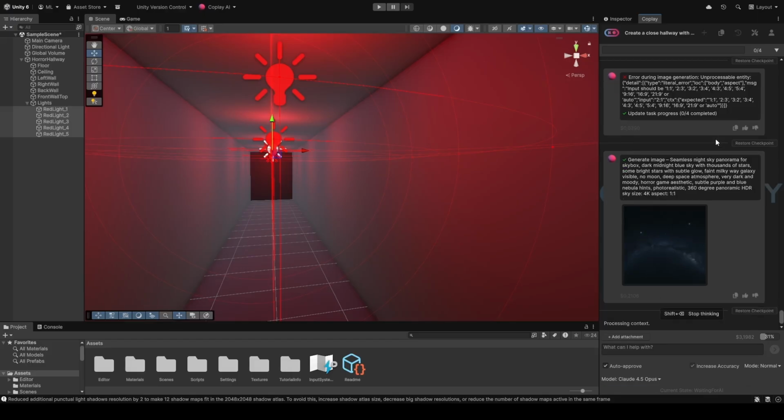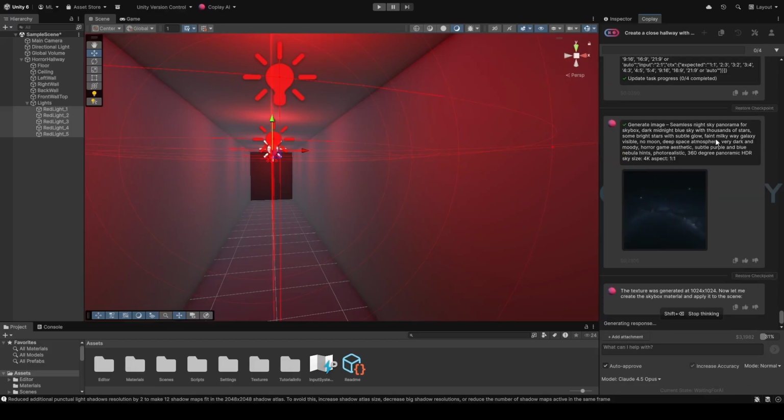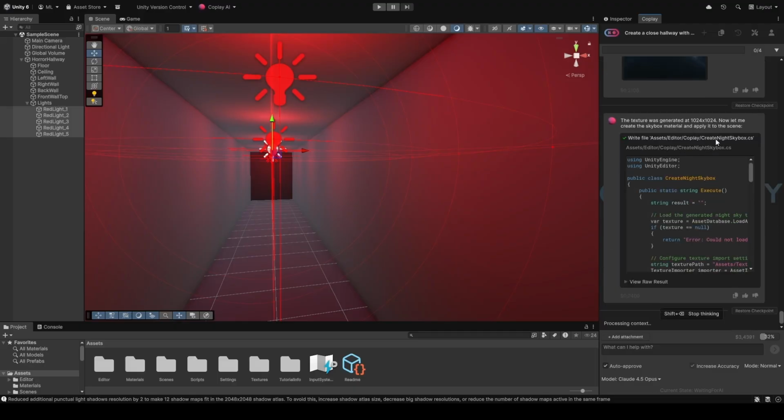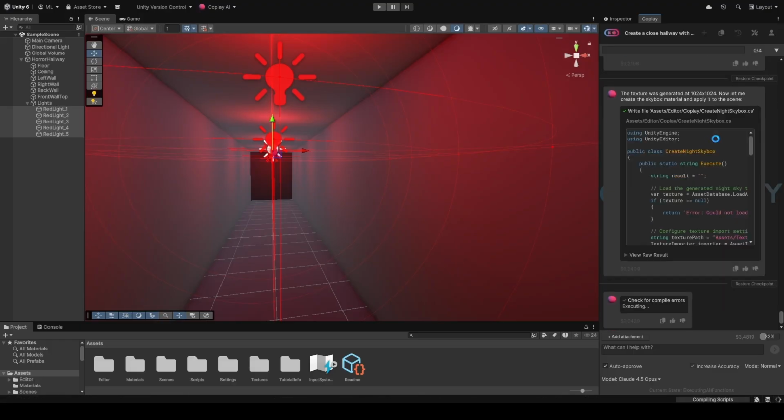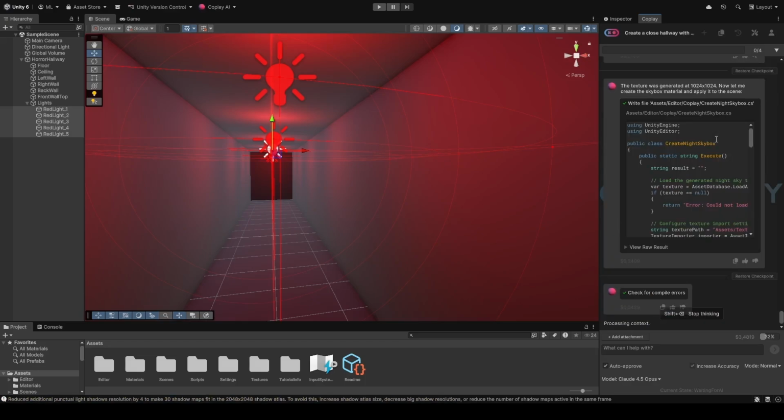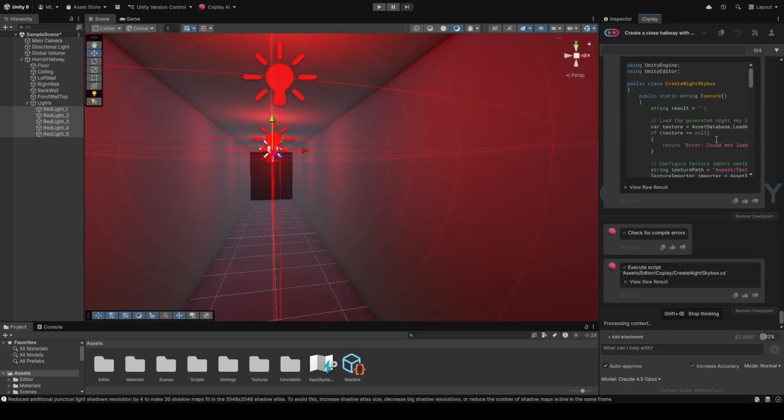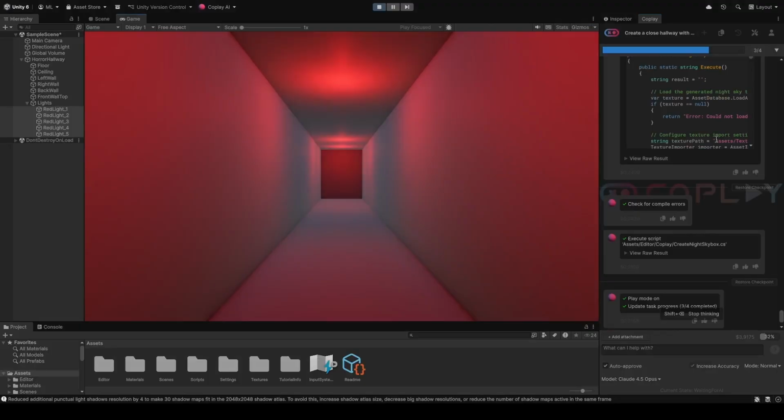Once it's generated, it's creating the skybox material, then adding it to the scene. Testing the scene to make sure it worked.